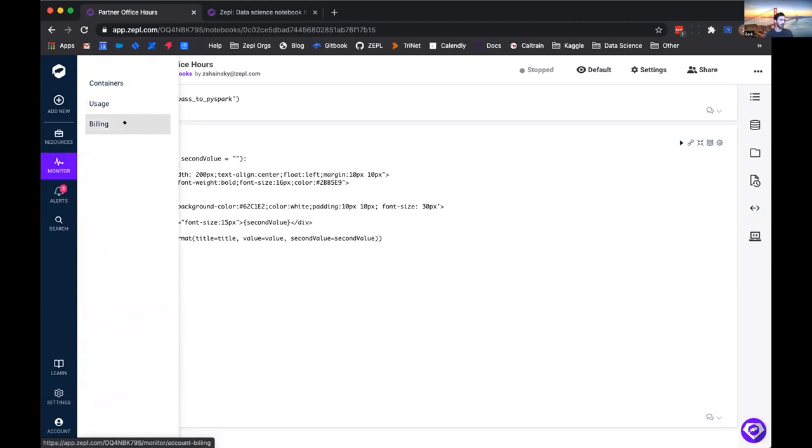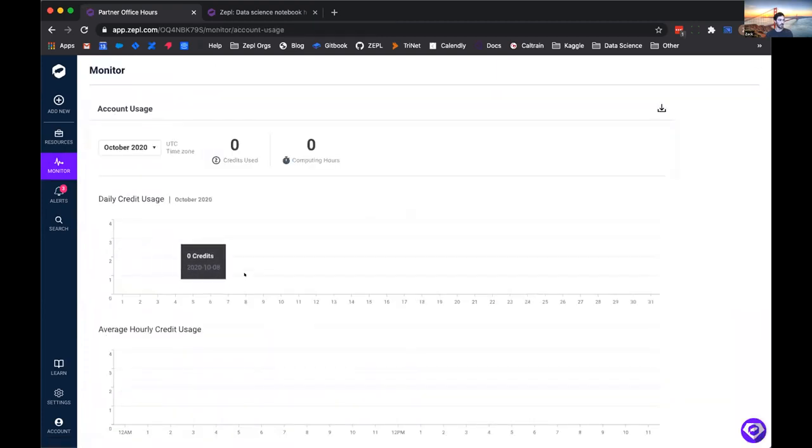One Easter egg that I wanted to call out is inside of the usage page. What we implemented was a way to see... So I haven't run any code in the past several days inside of this organization. But I want to draw your attention up here to the top right. So we have this way to download customer or user container usage.